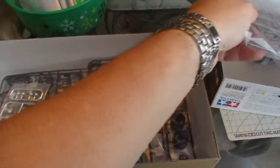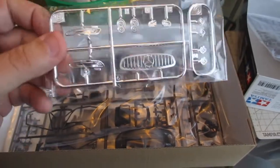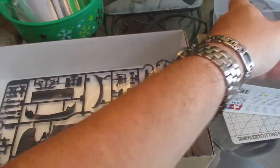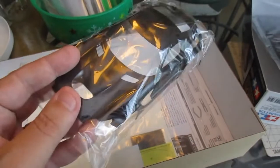I think this AMG GT3 is a very popular car. I've already built two. It's just a beautiful kit by Tamiya. Here's the black body roll cage, but this one has some fantastic decals from Cartograph that look like they could be a challenge. And of course, here's the beautiful body. I think everybody knows this one.